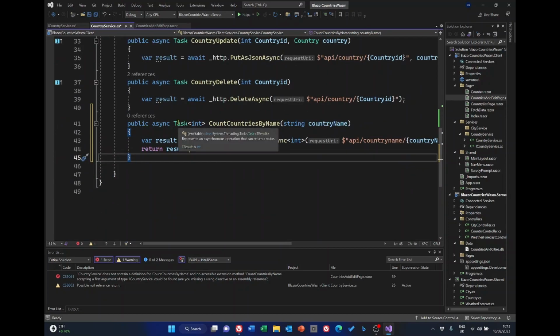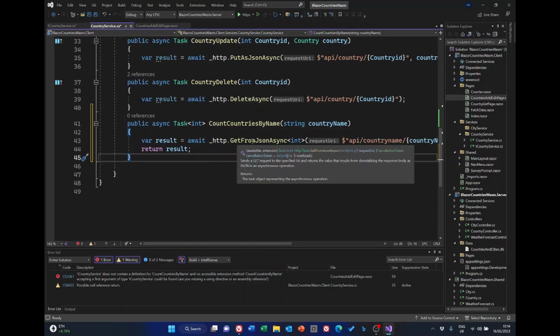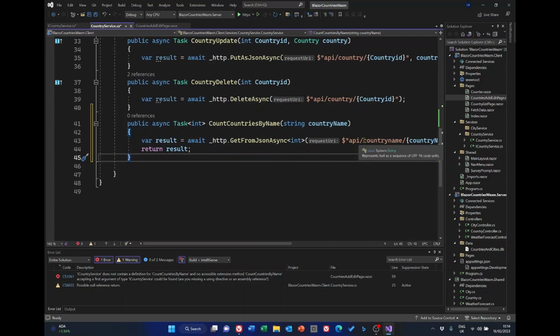So we're going to create a task that's going to return an integer, which is going to be the number of countries that already exist when we count the number of countries where we're passing in the country name. So again, if I take Denmark as the example, we're going to count the countries called Denmark and await the result, which is this get from JSON async. And the most important thing here is this is called country name, but I'll come on to that a little bit later, and then return the result.